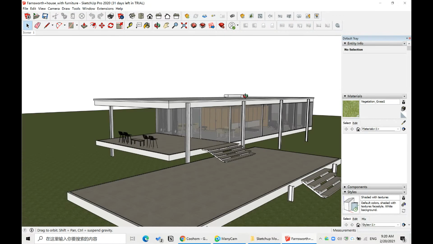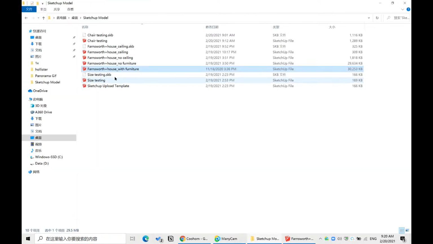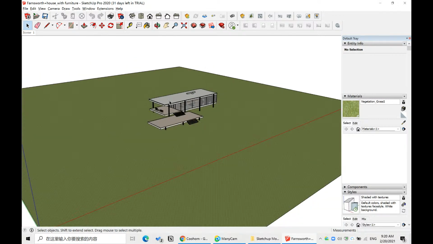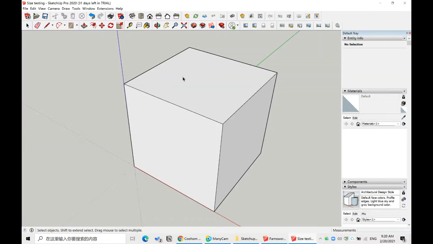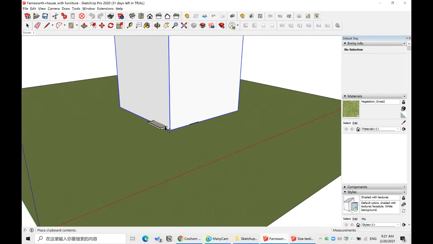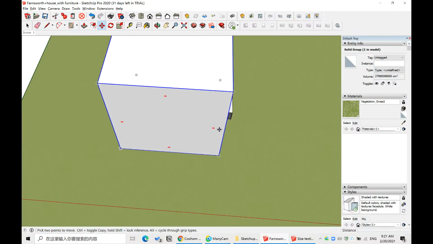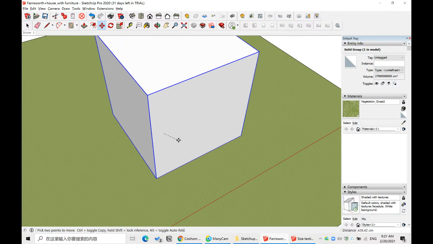So before even importing this house model, let's do one thing. Remember the thing about the size testing? You want to make sure that, I think this one to me has exceeded the sizes of 30K millimeter. So let's go here, copy that. I'm going to do really dumb size testing. See, so we barely get there. Like this is barely fit.